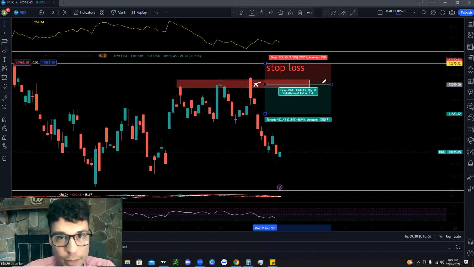Now you can adjust this based on your own preference. You could do a 2-to-1 ratio, but as a general rule of thumb, you want to have a 3 or higher risk to reward ratio. That way, if you're losing a certain amount of your trades, you still win. If you lose 2 plays and you have a 3-to-1 ratio, but your third one hits, you'll still be able to make some profits, and you won't be completely obliterated, because you lost 2/3, and then on the other one you came back and made it 3/3.